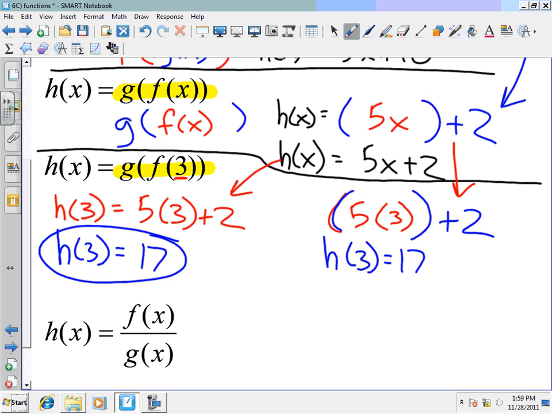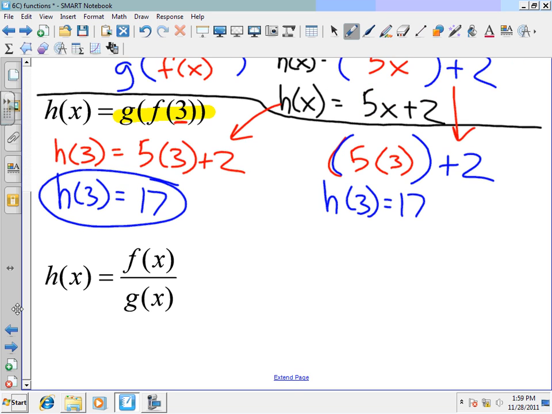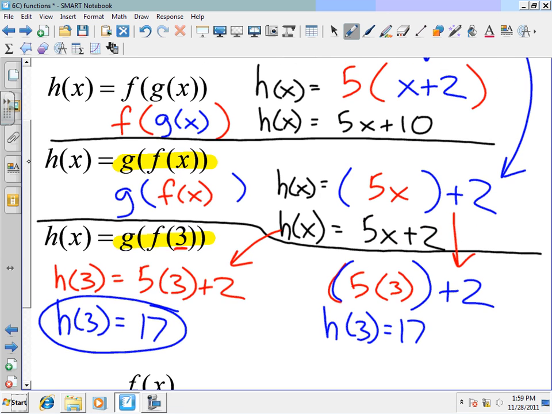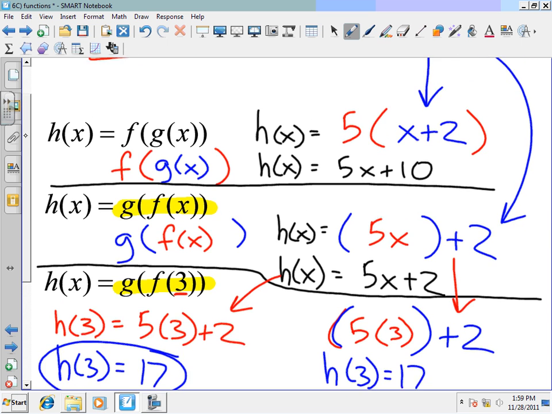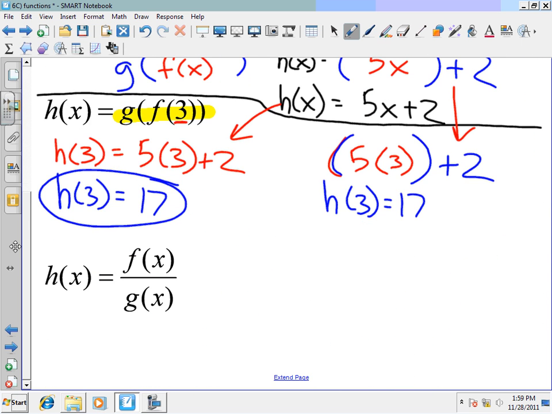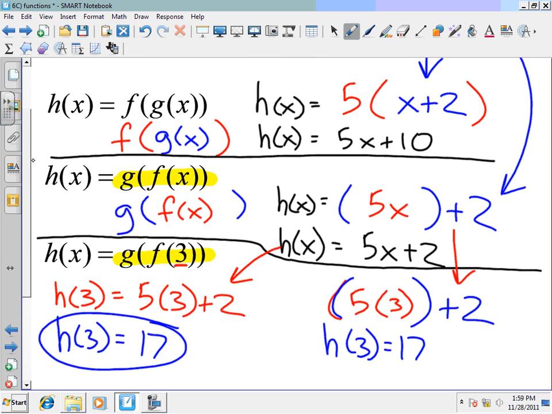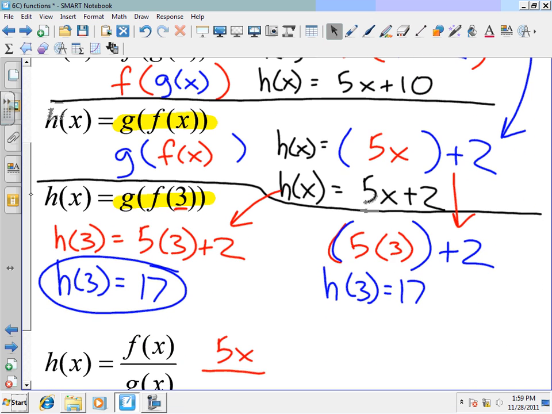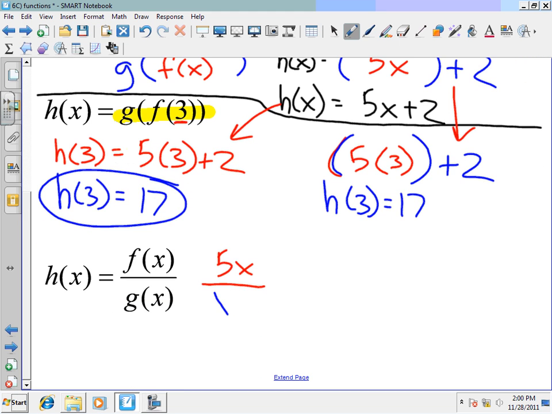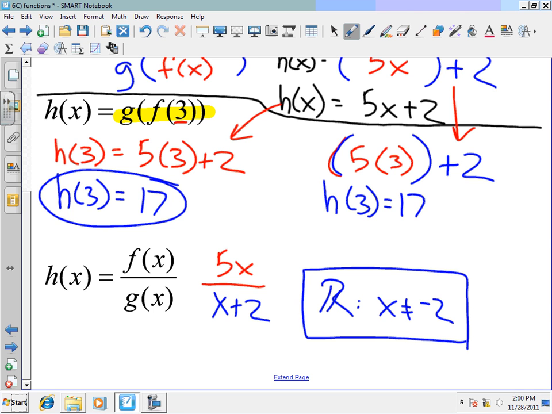So here we're actually putting input into the original f of x, which is then plugged into the g of x. Down here, again, the same thing. f of x, which is simply 5x, goes on top. And then on the bottom, simply again, g of x. And again, we've seen this one before, so we just put x plus 2 as well. Okay, so that's the same thing. And again, all real numbers except x cannot equal -2. Okay, so that's the point for that one there.